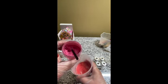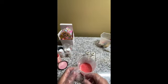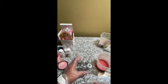Okay, so here we are. I did add off camera to this one, 2 more scoops of it, to give it more of a pink hue, because it's so nude that it's just going to be like the color of your lips, really. So now what we're going to do, and I don't really want to go for color, I'm going for the benefits of the moisture in the skin. So we're just going to take this mixture and pour it in here. And you'll see how it's going to change when it cools. You're also going to see when I apply it to my skin, the color it's going to be.